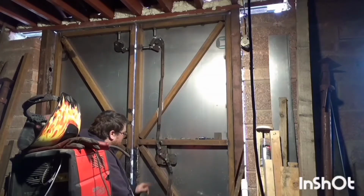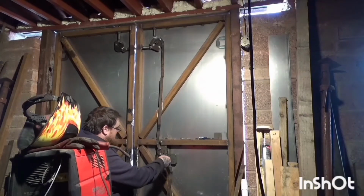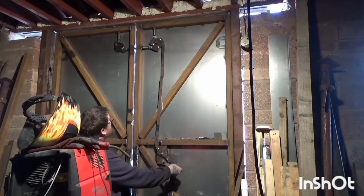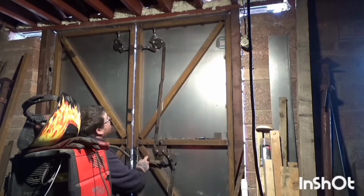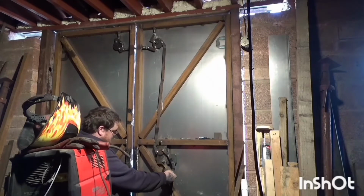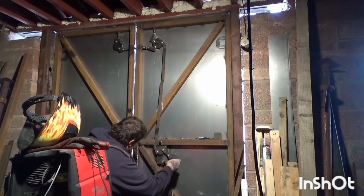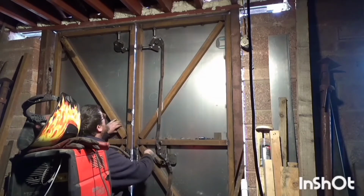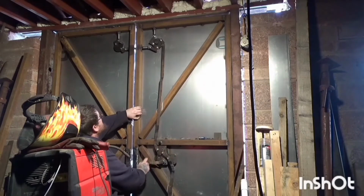So since you last saw me, I had to rework this. I wanted to be able to lock the door from inside, just on the off chance, you know. So I fitted a little winch handle, which is pretty cool.